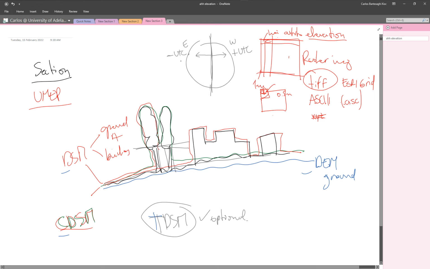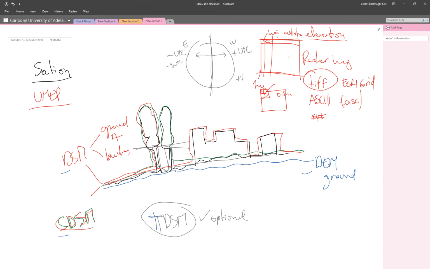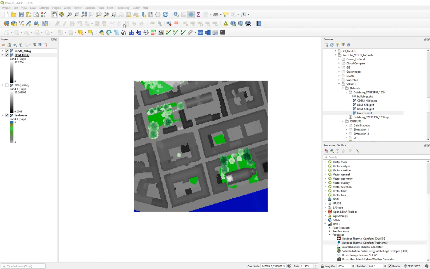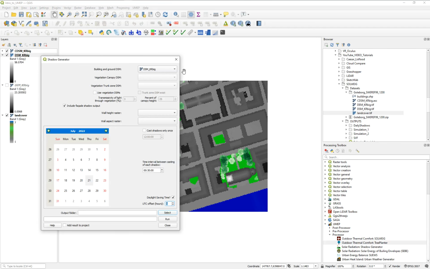So for example, New York is -5 UTC and Sydney is +11 UTC. Okay, so that's very important. Gothenburg is +1. So now we want to calculate the time interval for casting shadows every 30 minutes.